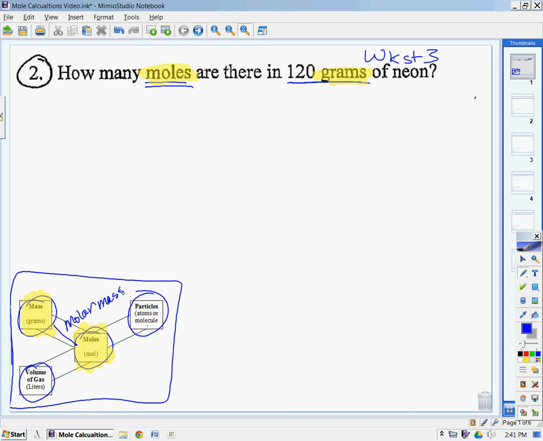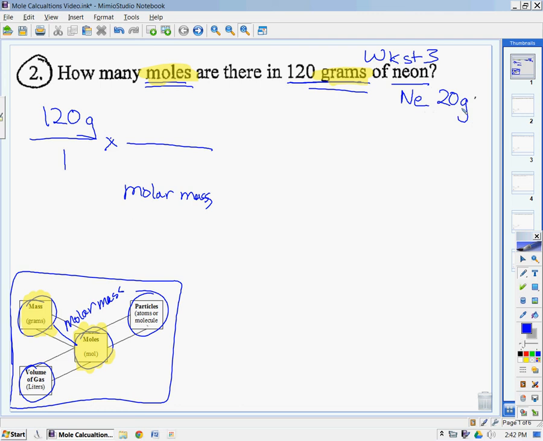All right, let's go back up to the top and do the dimensional analysis now. Starting amounts go over 1, so we're going to write 120 grams over 1. And then we're going to use a conversion factor, and this one has to be the molar mass conversion factor. Molar mass of what? Well, unfortunately, molar masses are all different from each other. They depend on what the substance is. Here, the substance is neon. So Ne on the periodic table has a mass of 20, and the molar mass is 20 grams per mole. So therefore, 20 grams goes here.